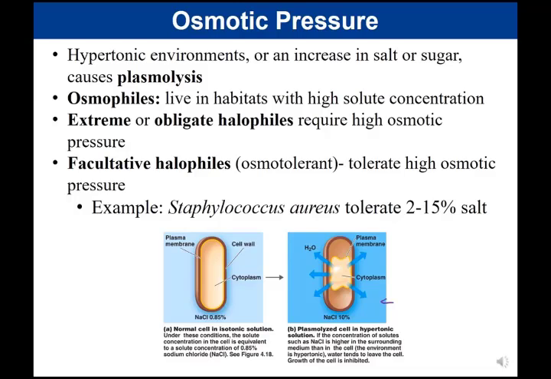And again, when we looked at the demo in lab, we compared E. coli and Staph aureus. Staph aureus is osmotolerant. It's able to tolerate 2 to 15% salt. E. coli could not. E. coli could only grow at the low salt concentrations. But Staph aureus, if you think about its normal habitat being the skin, it has to be able to tolerate that high salt in order for its habitat to be the skin. And so that would be an example of an osmotolerant organism.